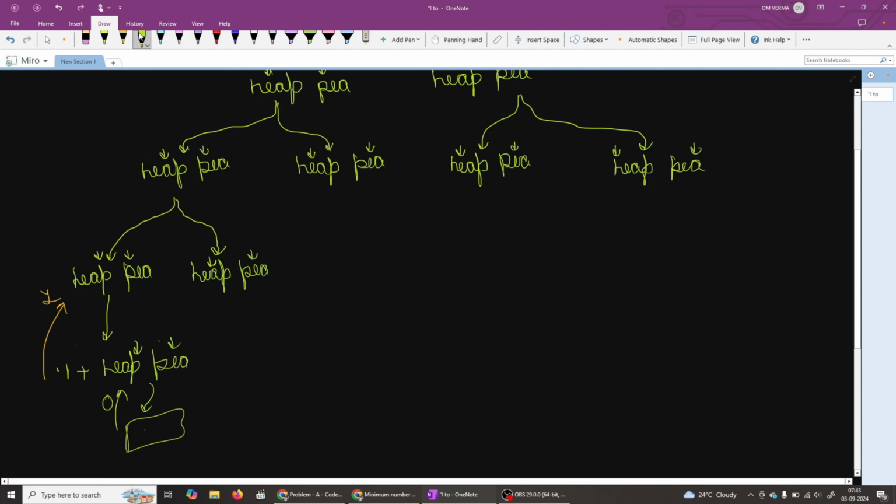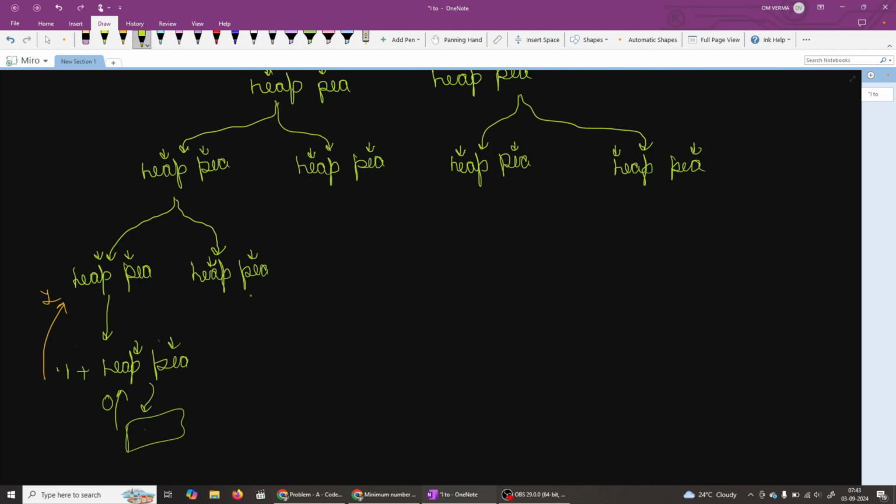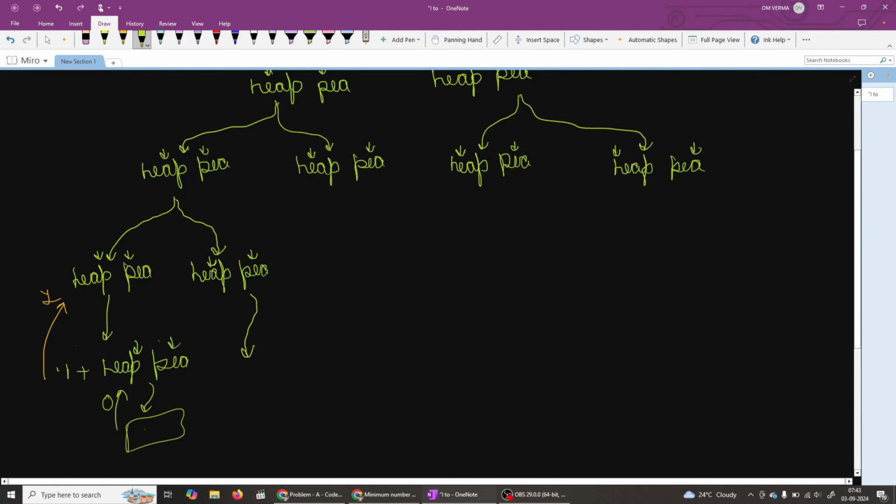Now next call is E and this, so again two calls, HEAP and PEA. A is not matching, first we will increase our I index, keep J here only, and second call HEAP and PEA, where we keep I here only and J plus plus.